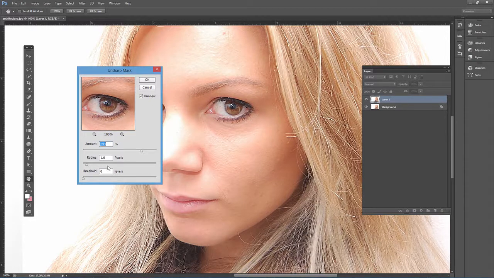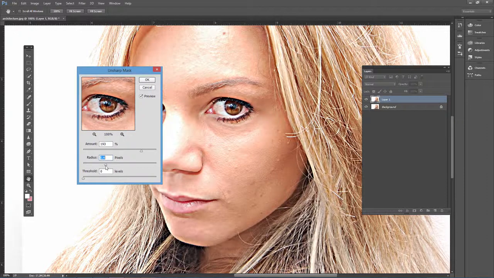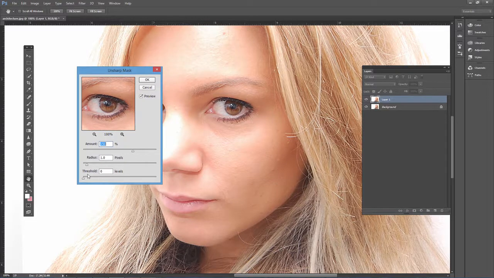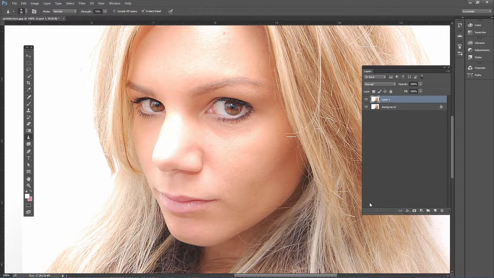So that's pretty good. And then radius, we can experiment with. Radius is basically, once it gets to an edge there, how exaggerated that edge is going to be. So you can really overdo that. I'm going to keep that down to about 1, but I'm going to keep amount pretty high, up to about 150% or so. Once I hit OK, the problem is it sharpened the entire layer. So we need to add a layer mask that will just mask out everything. Hold down Alt on the PC or Option on the Mac and click the Add Layer Mask icon on the bottom of the Layers panel. It creates a mask, but it's black, so it's just masked out this top sharpened layer.